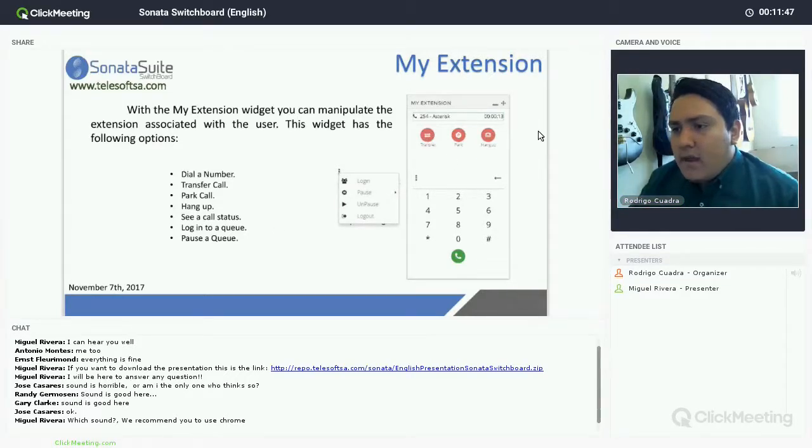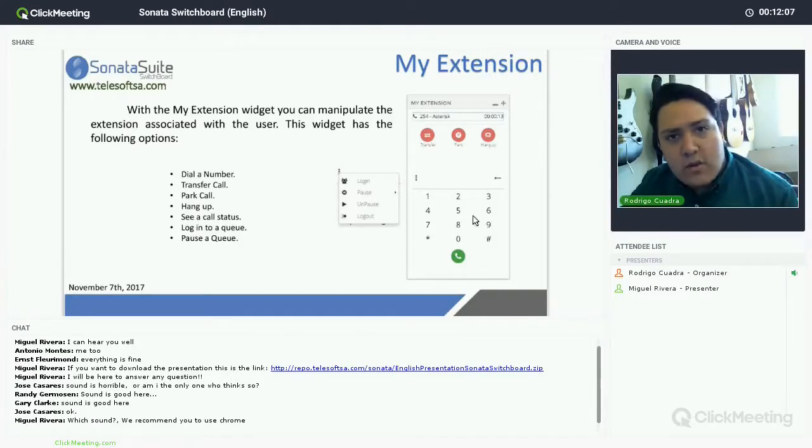You can see that over here we have a glimpse of how the widget looks like. We will look at it live during the presentation. After the presentation, you can see that you can transfer, you can park, you can hang up an active call. Here you have a dial pad, so you can dial a number. This will activate your phone, so it will automatically start the call.